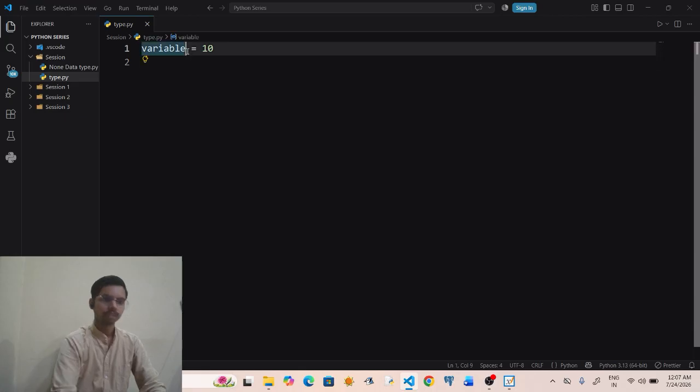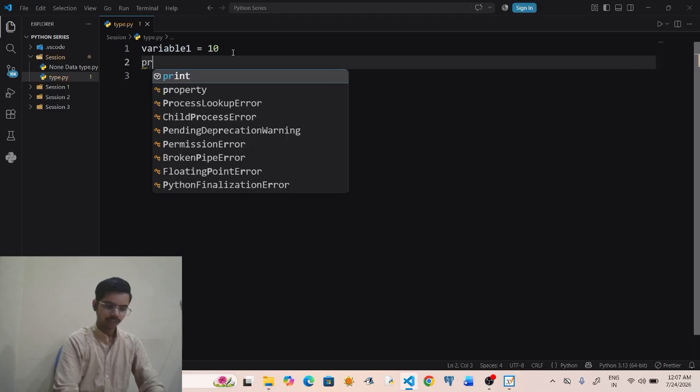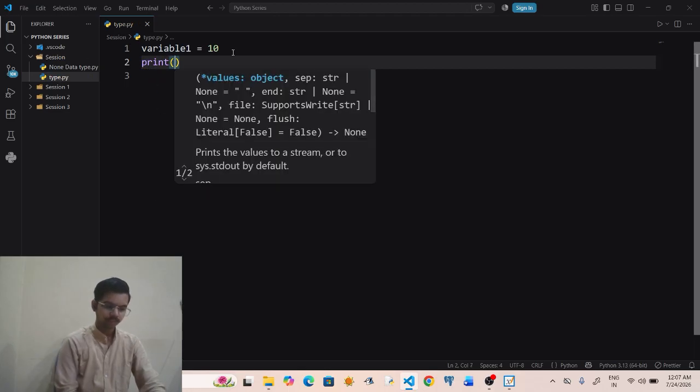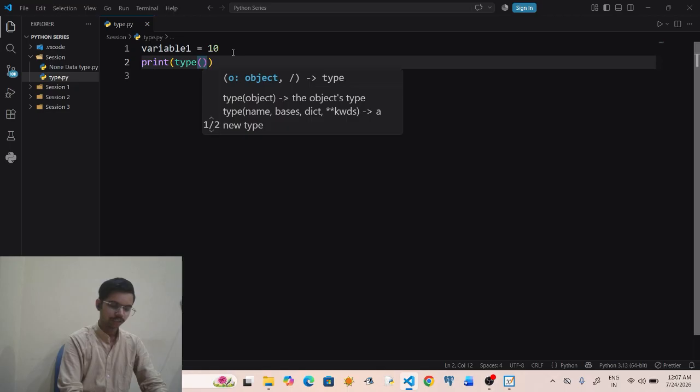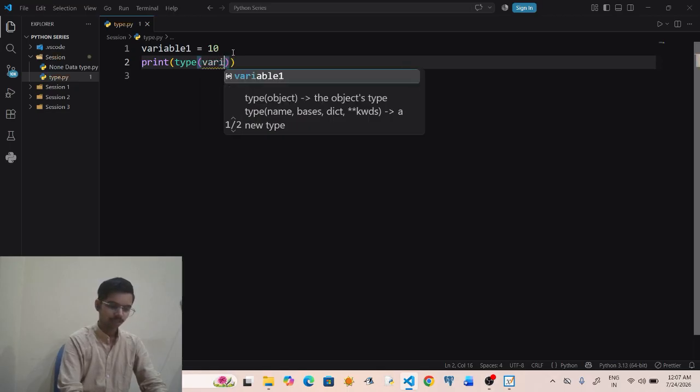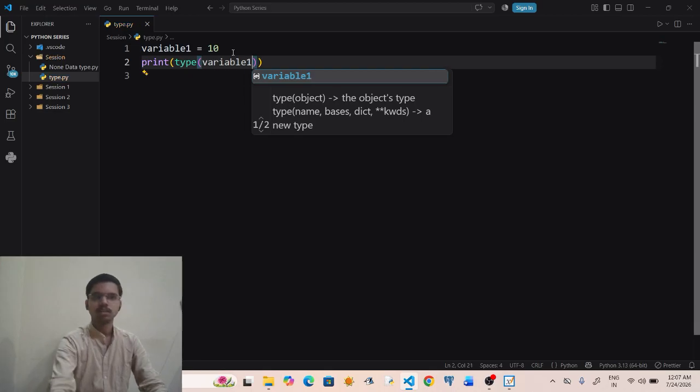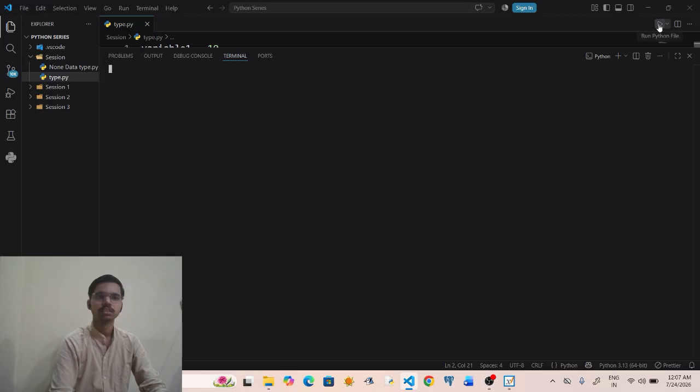I am calling it variable 1, and I want to print its data type. So I can easily do that by writing type, and within the braces I can write the variable name, which is variable 1. So you can see that class int should be printed over here.